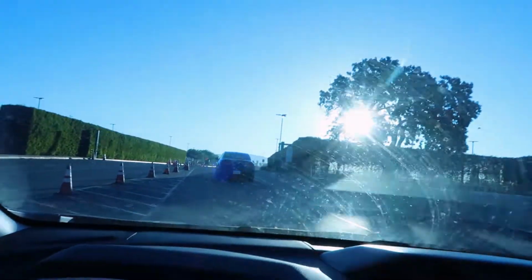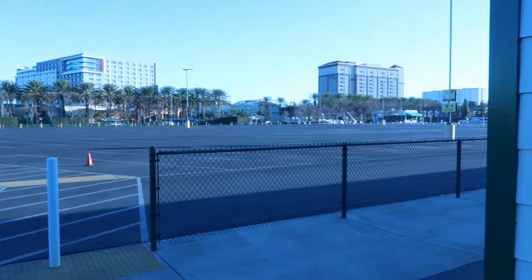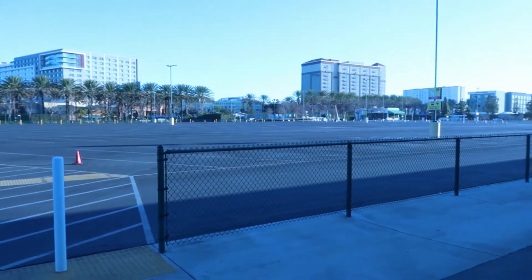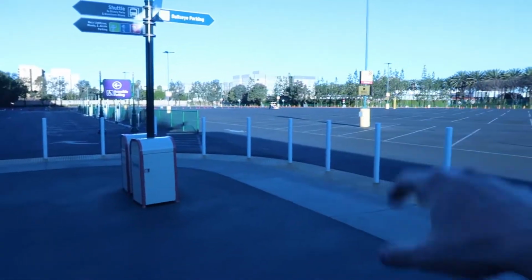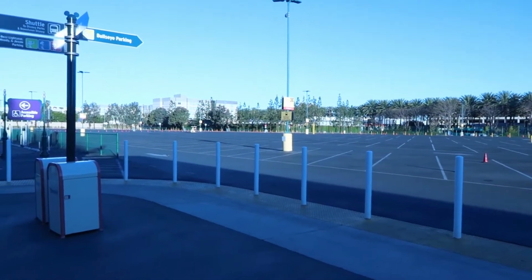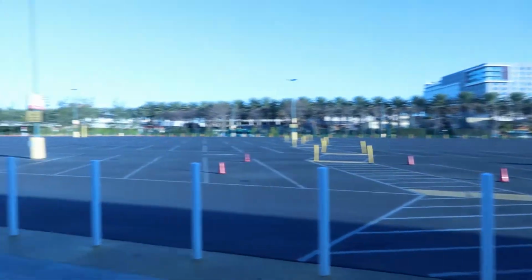Driving to the Sun, it is very hard. Harbor Boulevard. I'm gonna try to walk you guys step by step through the process of using the Toy Story parking lot. So right now at the time of this recording, this portion of the parking lot is not functional. It is actually down, it's closed, but you can still use the one off of Harbor.